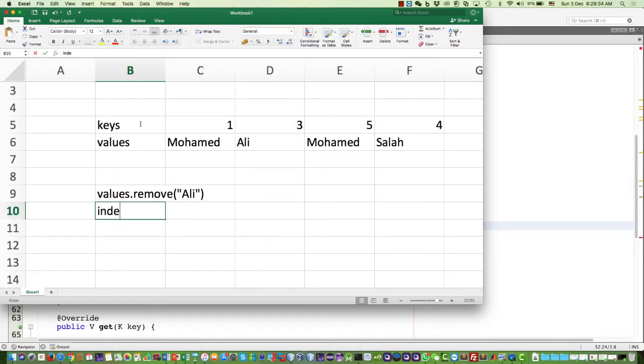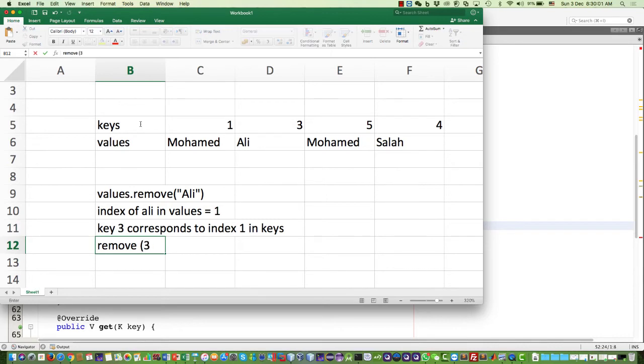So index of Ali in values is 1. Okay, and then I will try to find what is the key that corresponds to the index 1. That's why I make the for loop to go through all the elements. Okay, so now key 3 corresponds to index 1 in keys. Then I remove 3. Okay, I will do keys dot remove 3.